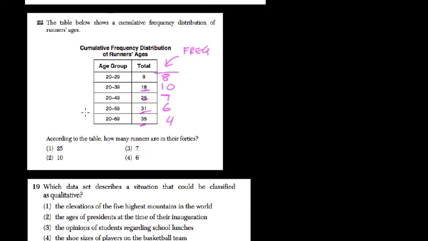So how many are in their 40s? So the 40s range, right, is 20 through 29, that's not that one. 20 through 39, we're not there yet. 20 through 49, this is our group right here. That includes all the people from 20 through 49, those 25 people. But there are 7 distinct people in that range, so our choice is 7.